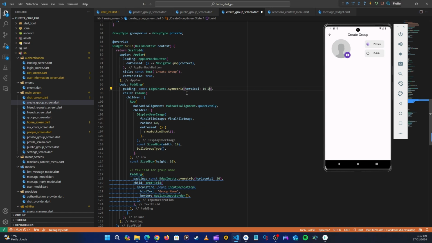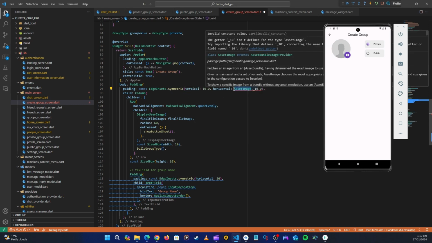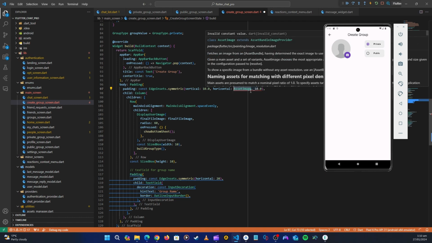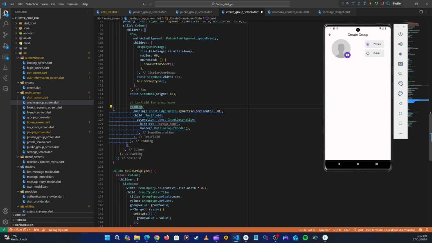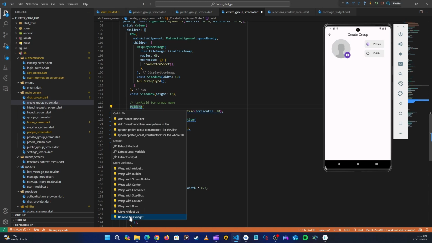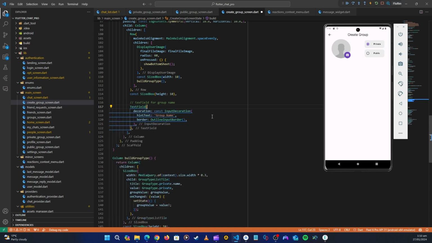Yeah, maybe 10, and then also horizontal. Let's have 10.0. Yeah, something like that. And then we don't need the padding here. Let's remove this padding. So this is our text field, and then there is our decoration.